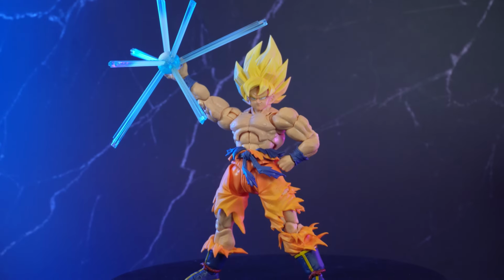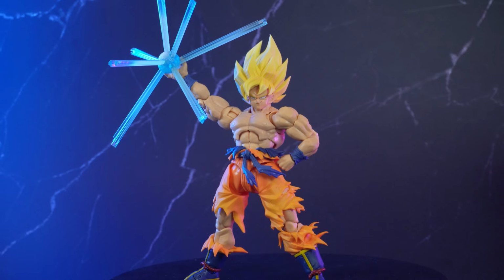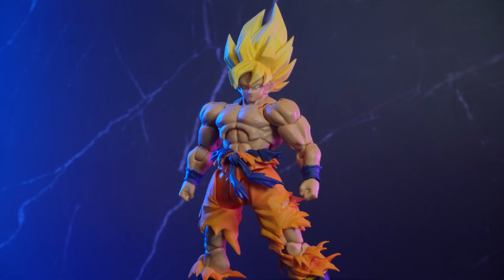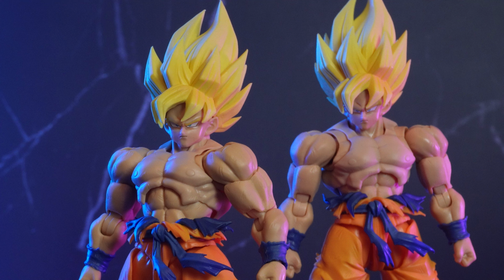It is pretty much the tippity top of Dragon Ball S.H.Figuarts. This is the sort of figure that we want all of the figures to be in terms of quality, accessories, style, but unfortunately we don't always get that. But thankfully this one is a very good figure, and the reissue is just a slightly better version of an already fantastic figure. But yeah, not a whole lot to look at that is different in this figure, just a very solid release. But yeah, that's pretty much it.